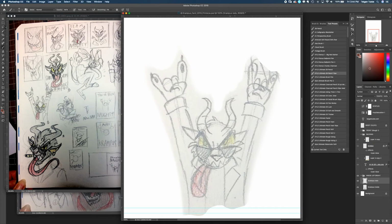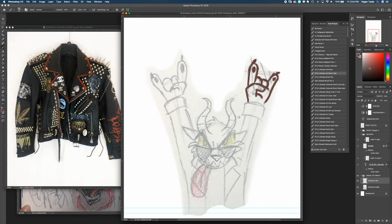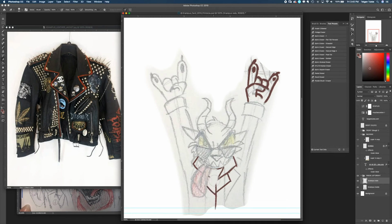Hopefully that made sense. Here I'm now working on the inside of the card. As you can tell, a lot of the sketches I did for the Krampus card are coming straight out of my sketchbook, and I'm just modifying them, basically. Nothing wrong with that either. You drew it, you can use it. Don't let anybody tell you that you have to redraw stuff from scratch. That's just dumb. It's a game of trying to save time while making beautiful art, and you don't want to rush yourself, but you also don't want to redo stuff for some reason where you think you have to.